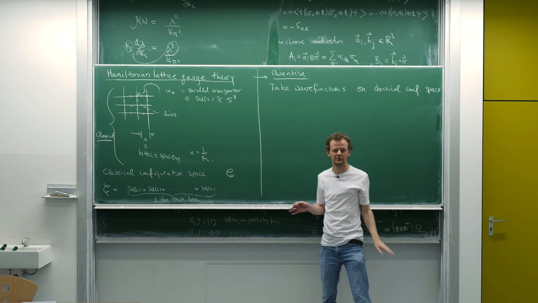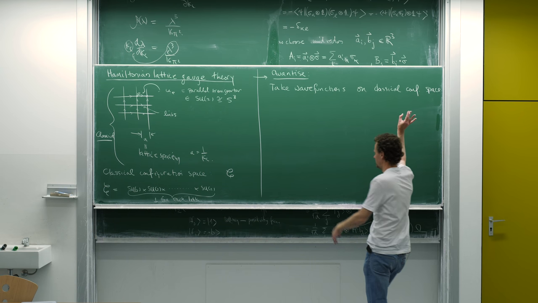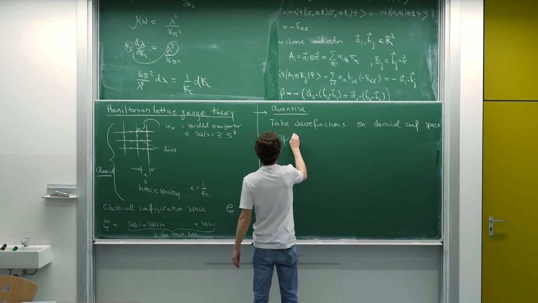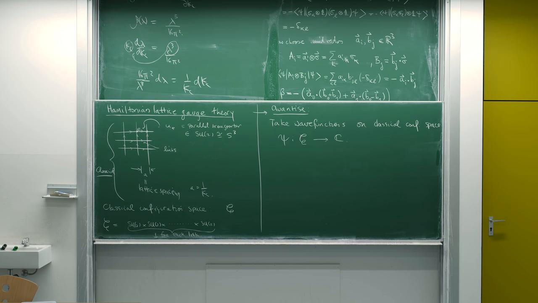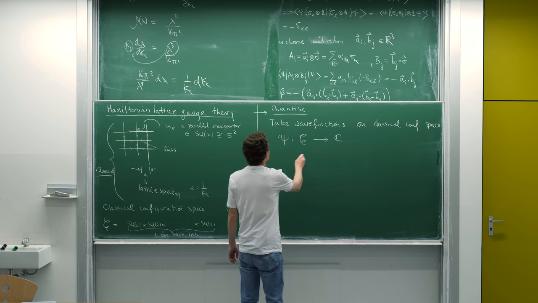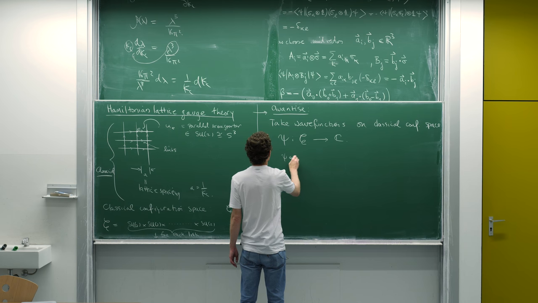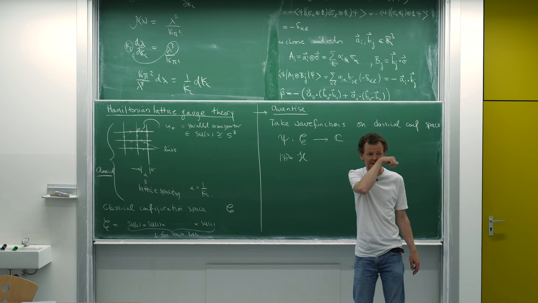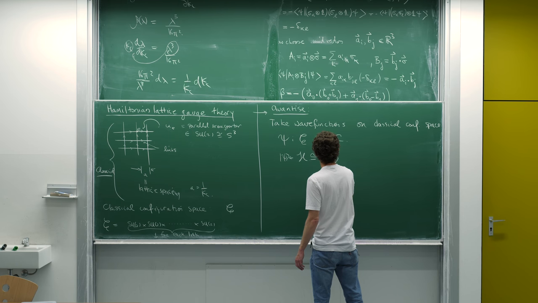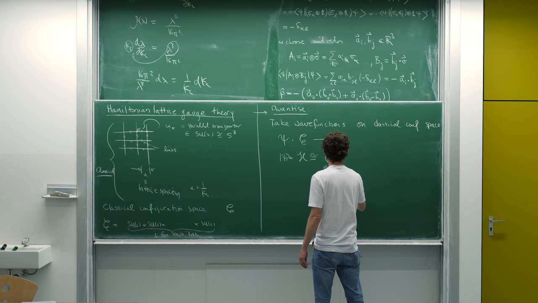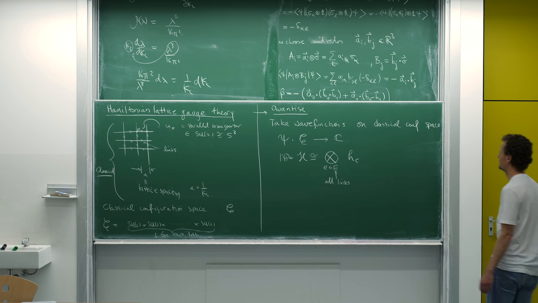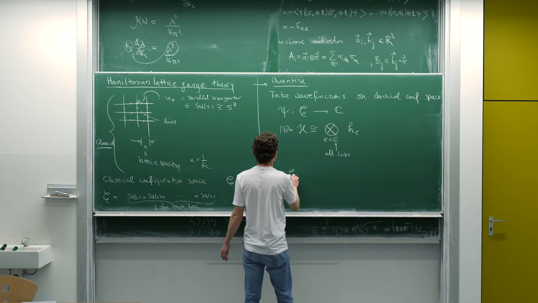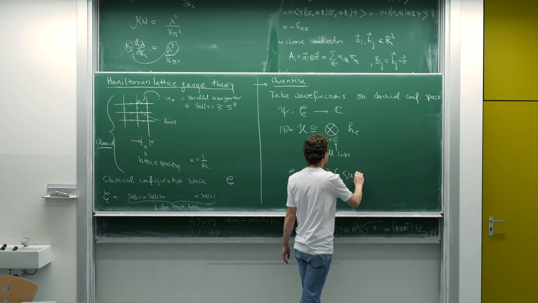To quantize a theory that's got a classical configuration space, the simplest thing you could do, the thing that you would learn in quantum mechanics 101, is to take as your kinematical Hilbert space the space of all wave functions on this classical configuration space. What does that mean? Well, psi as a ket lives in some Hilbert space, and we have to describe what this Hilbert space is. This Hilbert space is a tensor product over all the links of some other Hilbert space, H_E, the Hilbert space per link. And I told you what that was in the previous lecture. It's the space of square integrable functions on SU2.